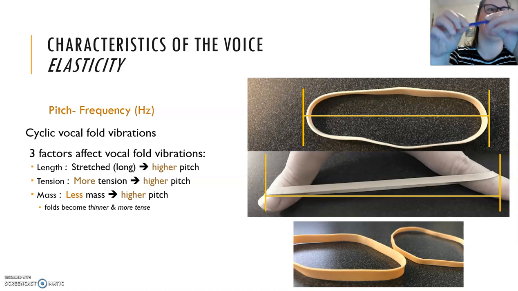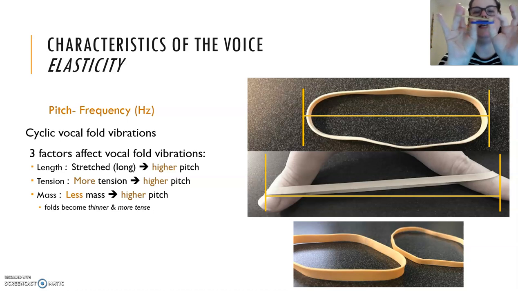So here I have a short purple rubber band, and you can see it's fairly thick. Okay, so we'll imagine that this is the male vocal fold, and in the case of your picture here, it's going to be this one on the left, right? If we have a vocal fold that's this thick and this length, we can only stretch it so far, right? So we have this kind of pitch range versus a vocal fold that is a little bit thinner, maybe in a female, we can stretch it even farther. So let's try here. These are the lengths, and we can stretch this one this far, right, versus this one this far.